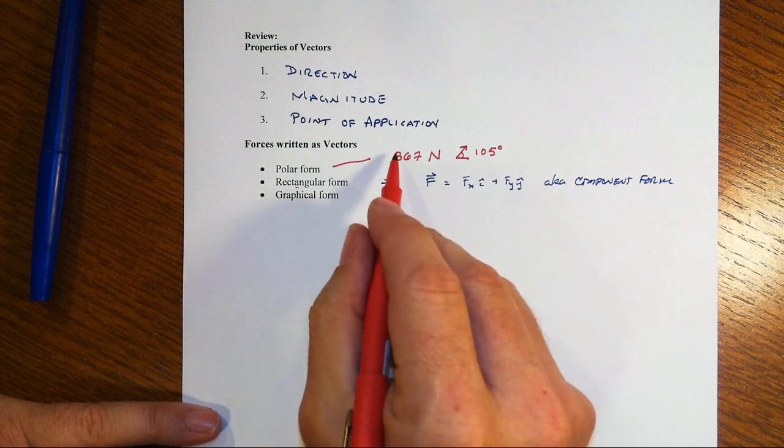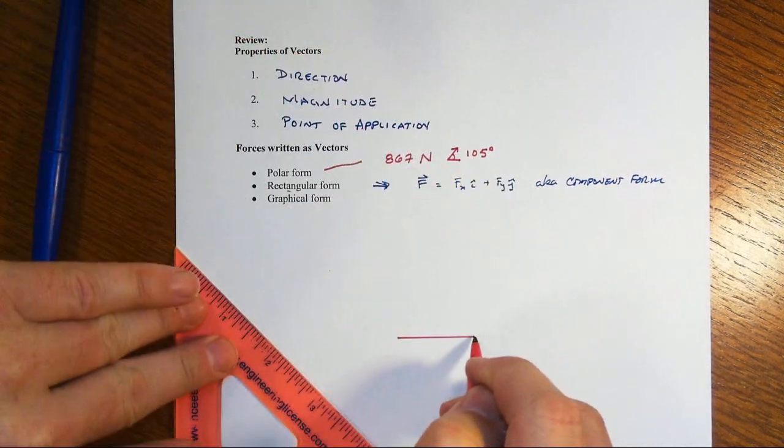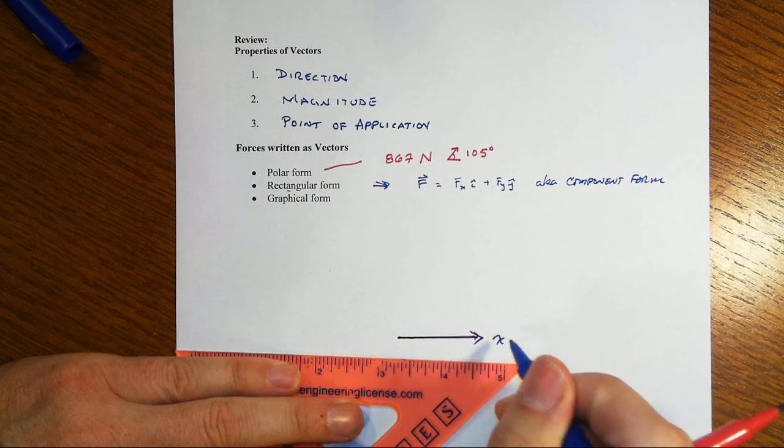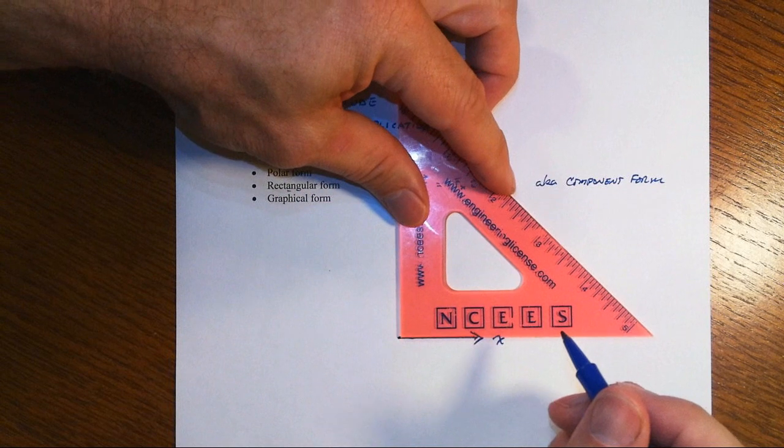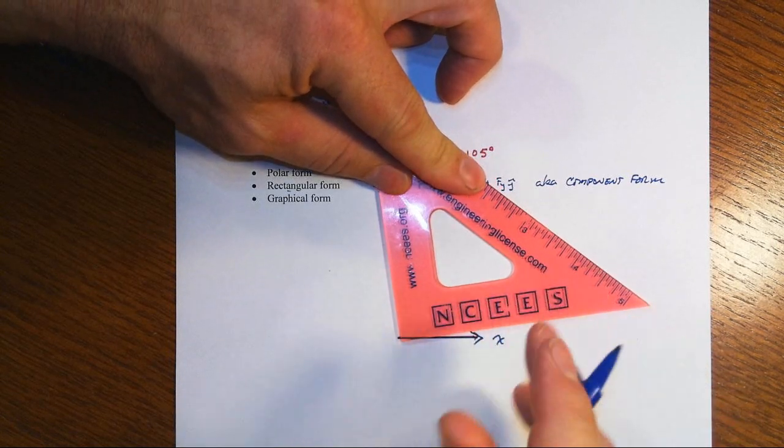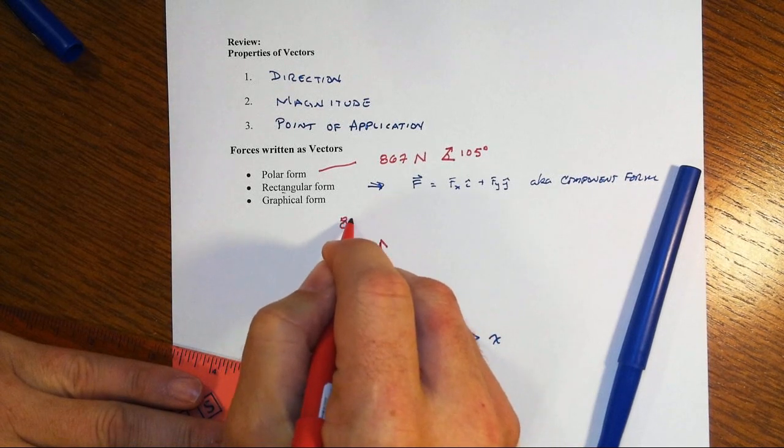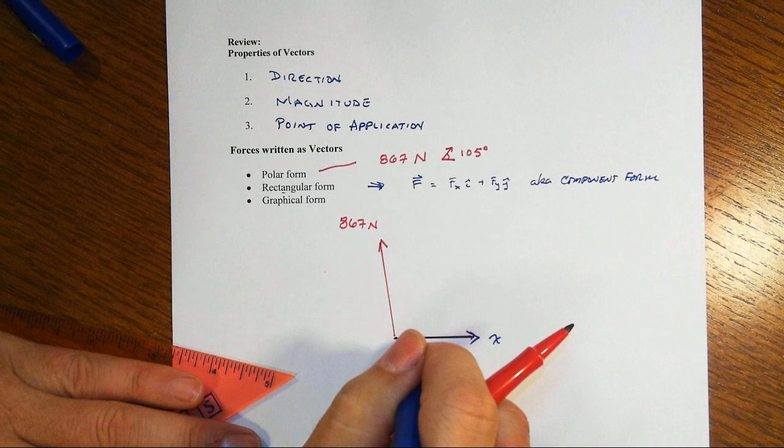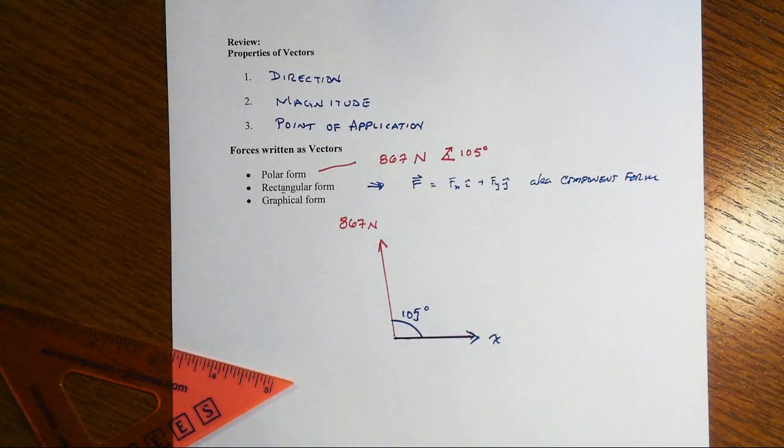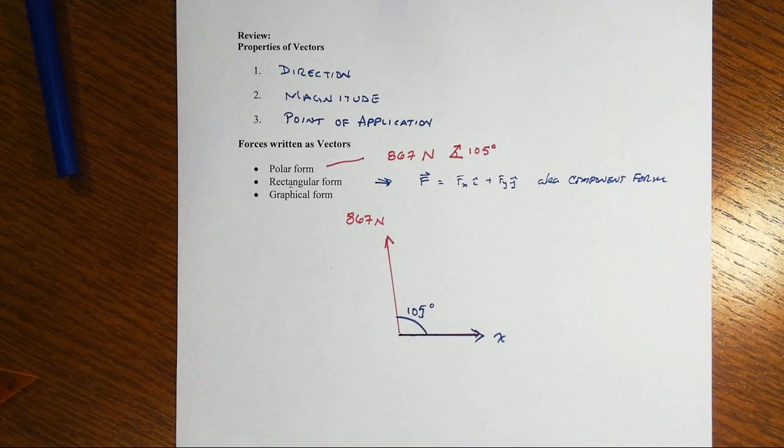The graphical form means that we are going to take say this 867 newtons force and we would draw to scale how this all would work. And so I like to use my references blue, not red. There we go. There's our x-axis and then you could get your protractor out. I know that at 105 or at 90 plus another 15. So the true graphical form will have this measured out graphically absolutely to scale. And so my little ad hoc way of doing this right now is kind of a poor approximation. But you would actually measure this then completely to scale that you've chosen. And so that would be 105 degrees measured over from the positive x axis. So that's the basic context here and we'll charge off into a numerical example in the next video.